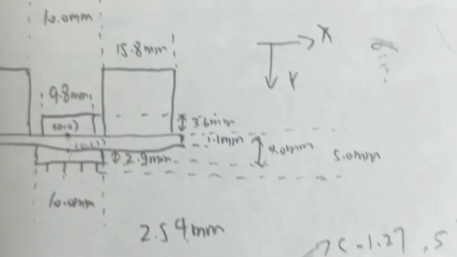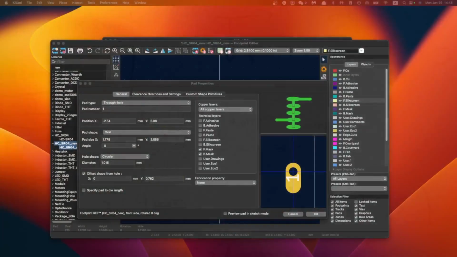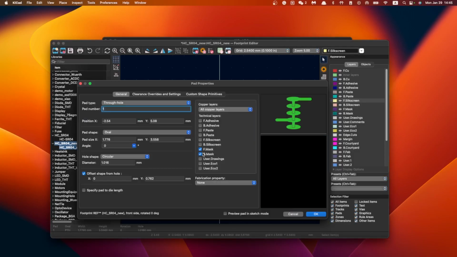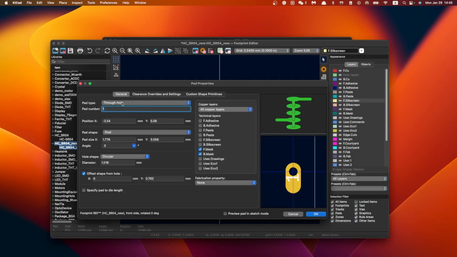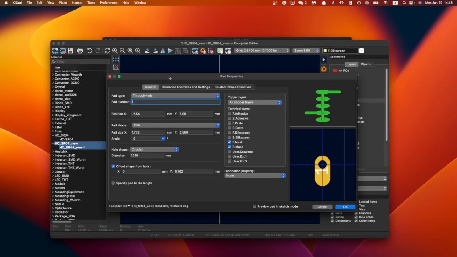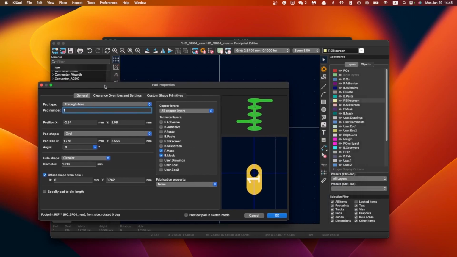All right, so let's get back to the footprint editor. Now what I'm gonna do is type in the pad's properties based on my previous calculation. So this pad's number should be number 2, or should it be?